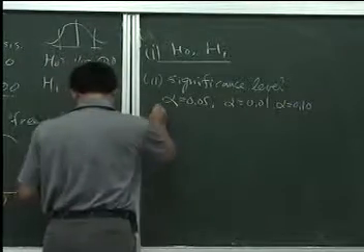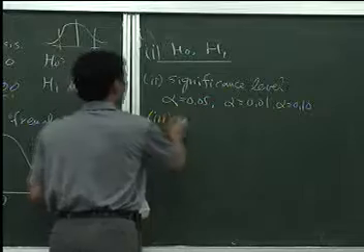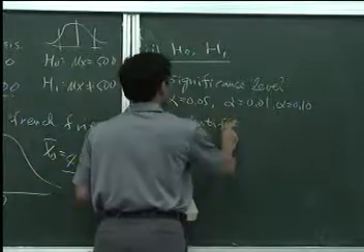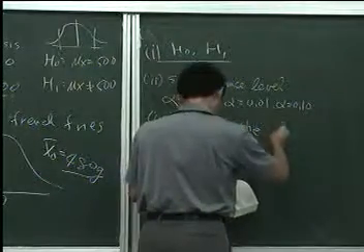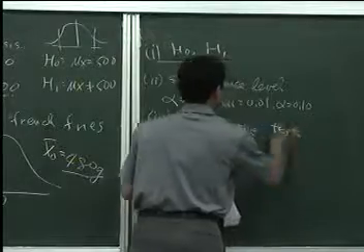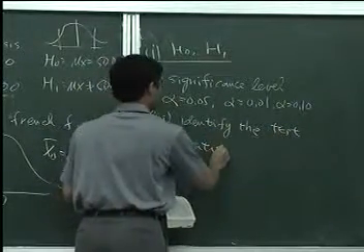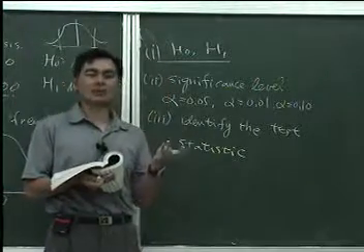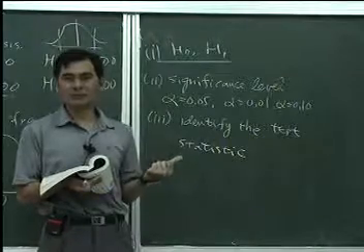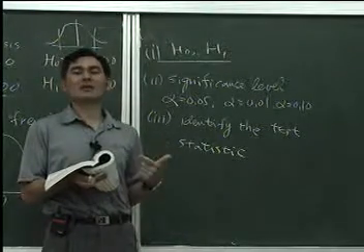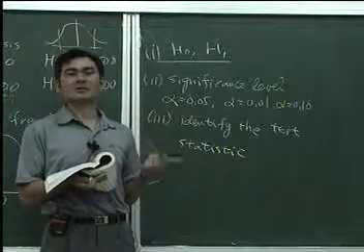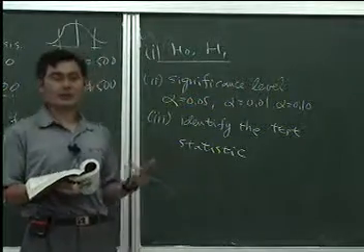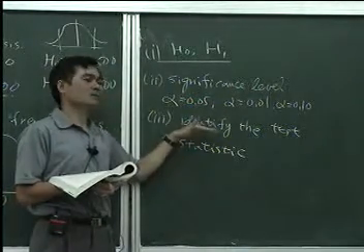Anyway, the third one, identify the test statistic. So sometimes we use mean, right? Sometimes we use variance, okay? Sometimes we use standard deviation. But in this class, we never talk about standard deviation. So you have two things to worry about. One is mean, the other is variance, okay? So identify what the statistic is.